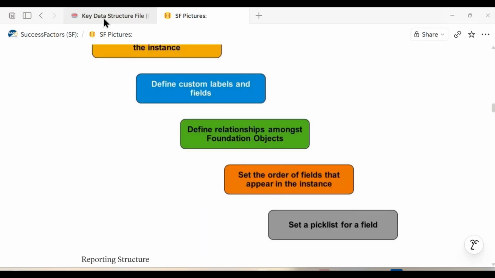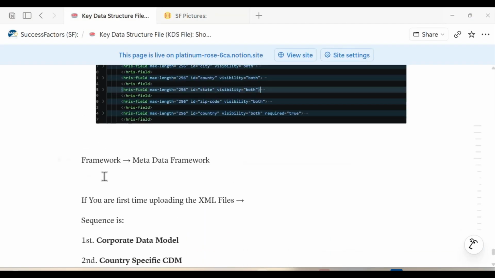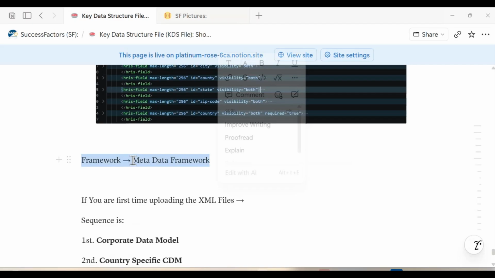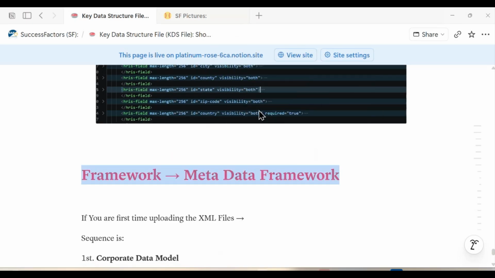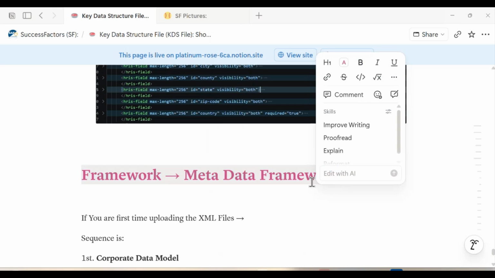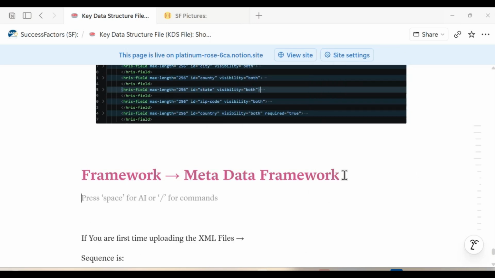So if I'm writing here, the metadata framework is a framework, and you depend completely on the instance level for configuration, and we can say for data maintenance as well. For everything. So here I'm writing some things to understand the concept.